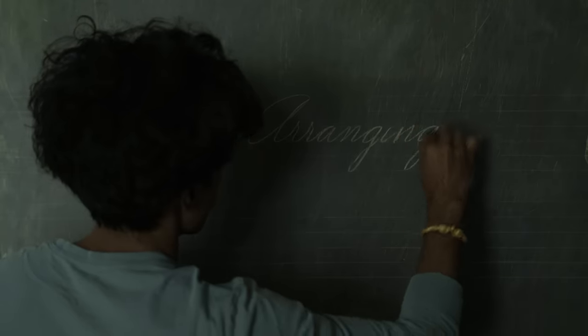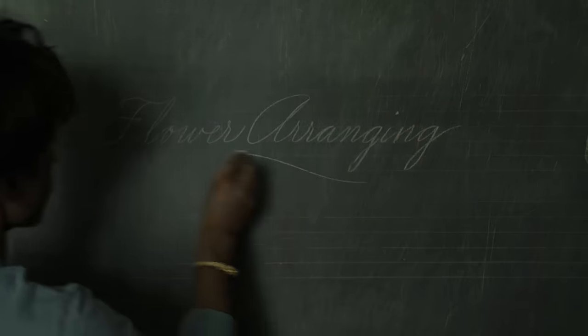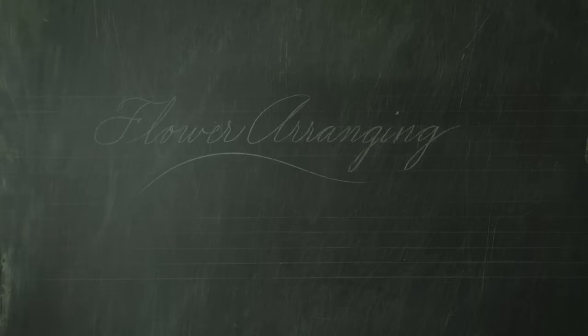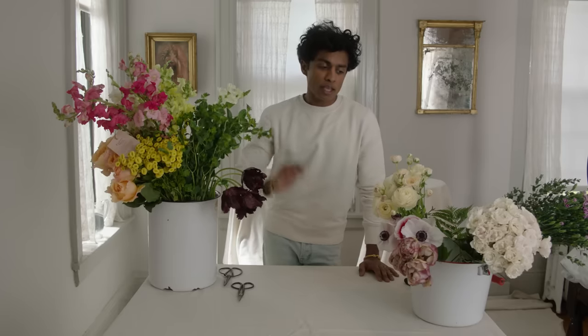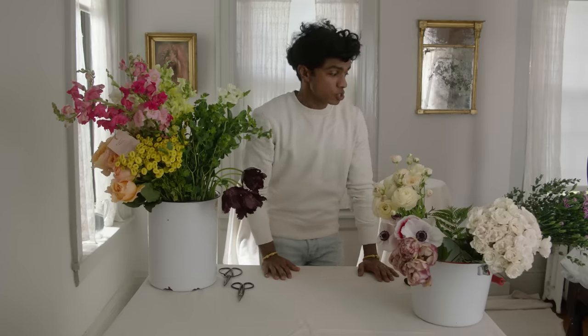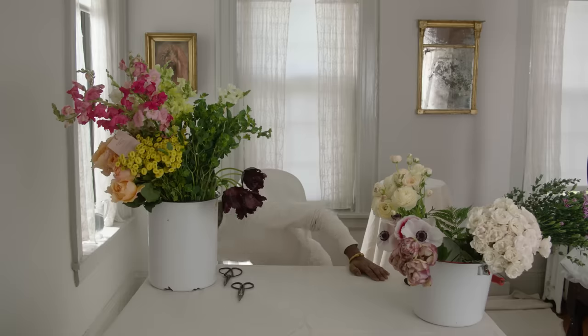Hi, I'm Rajiv, and today I'm going to show you how to make a flower arrangement. To make a flower arrangement, you need flowers, things that have blooms on them, you need some greenery, you need a vase. So I have my favorite vase.